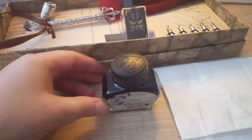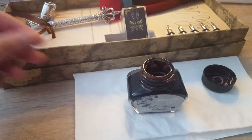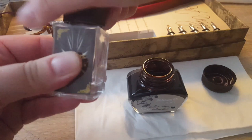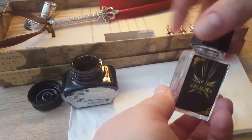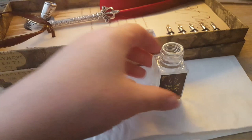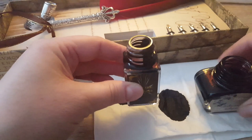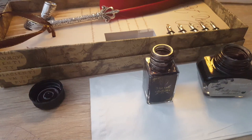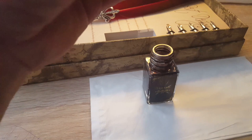and let's see. Maybe it will be a good idea if we use some pipette, or how it's called, this thing you can take easily with, but as long as we don't have it, we're gonna pour carefully. Yeah, as I expected. I think it's about enough amount of ink. If we need more later, we can come fill it up more. But for now, it's okay.